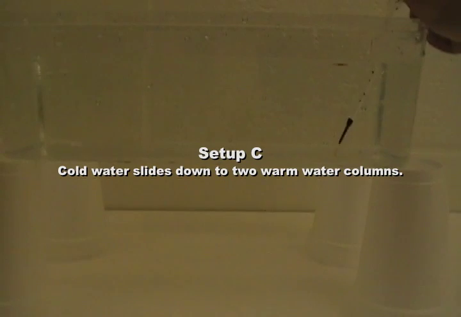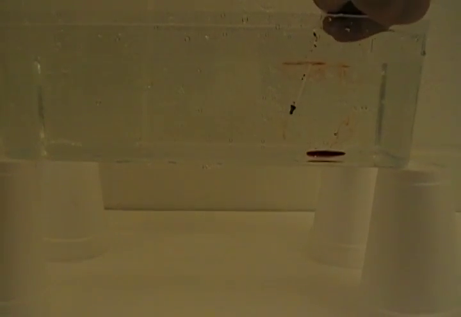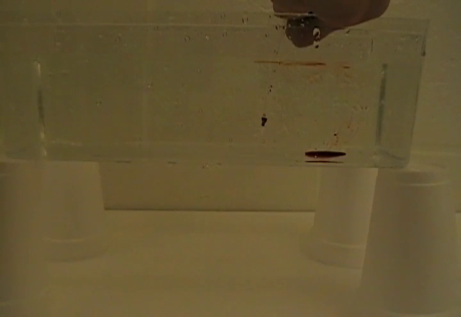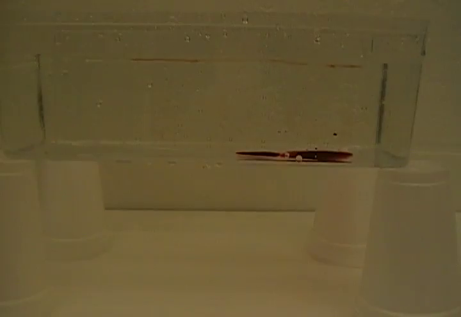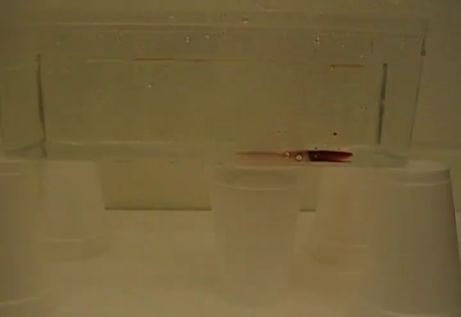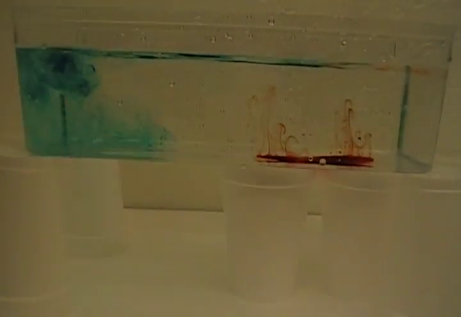Set up the plastic box once again as in setups A and B, and fill it with cold tap water to within three to four centimeters of the top. Let the water become calm. Next, place two spots of food coloring near one end of the box. Position one cup full of hot water beneath each spot. Obtain a blue ice cube. Carefully set the cube into the water at the opposite end of the box from your dye spots. Use the spoon to steady the cube until it stops moving.